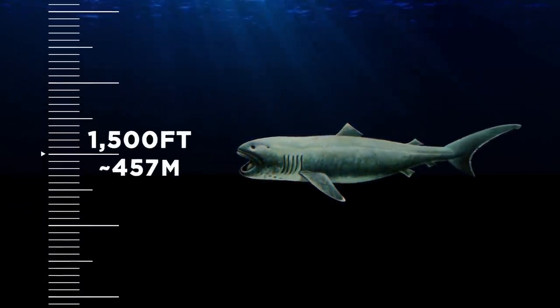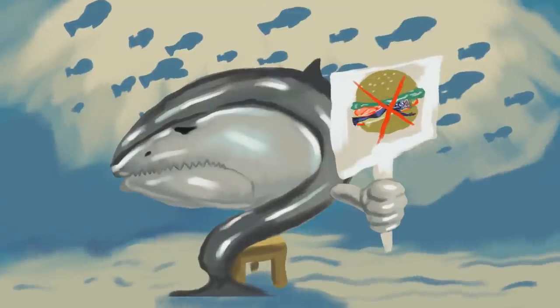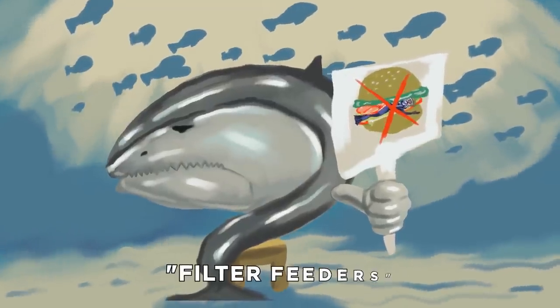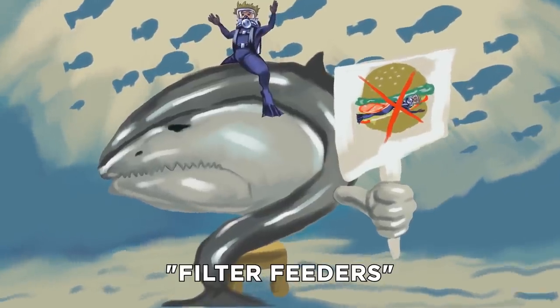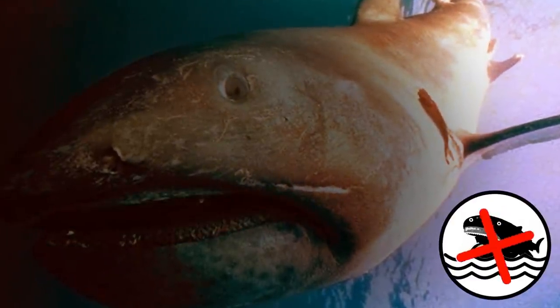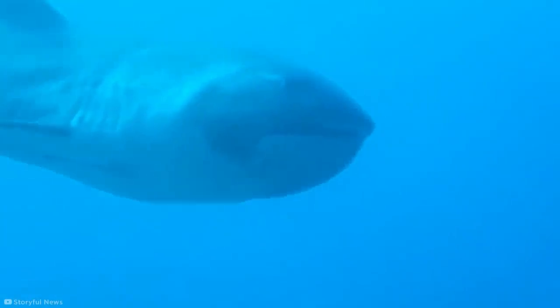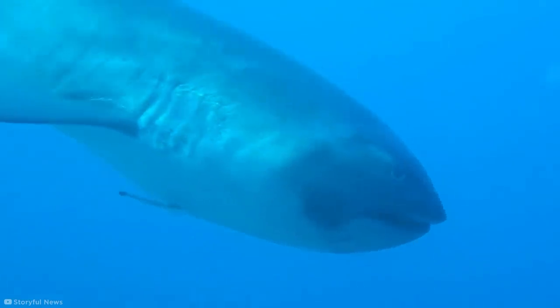Number 9: Big Mouth. The Mega Mouth shark is an extremely rare mammoth of the deep, typically living at depths approaching 1,500 feet. Growing up to 18 feet in length, their enormous mouths often span four feet in diameter — large enough to swallow a child. Fortunately, they're considered to be filter feeders, so they're probably safe unless you're very unlucky. The inside of the shark's gaping mouth is lined with bioluminescent organs that emit light to attract plankton in the dark depths. Its teeth are tiny and food is incredibly rare in its habitat, making it a poor swimmer reliant on its lure.